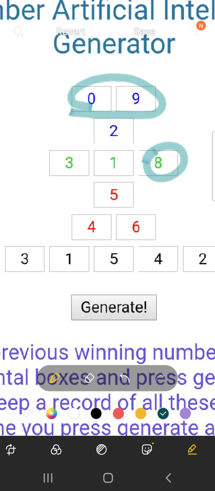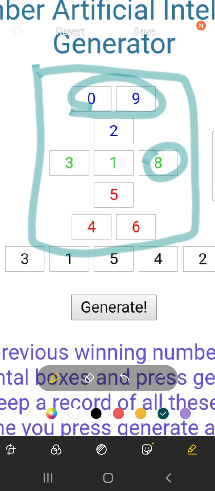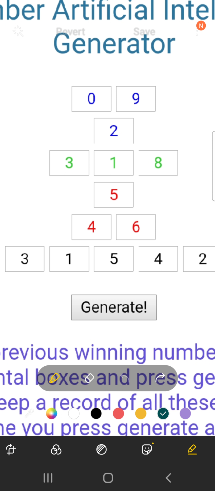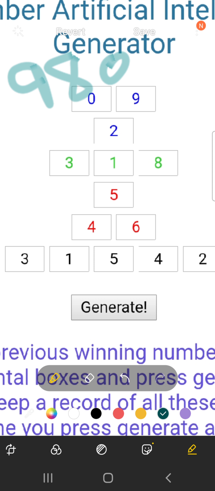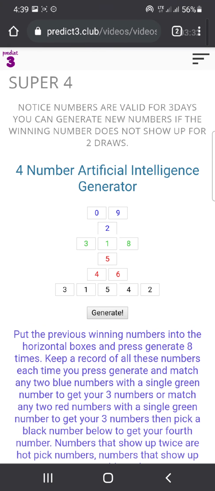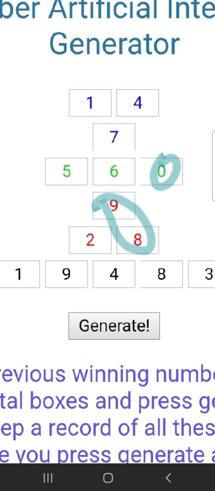And now we have a number that shows up twice in the top section, 980, right? So that is your focus. Once you get that number, you write it down, 980, because it shows up here, right? And it shows up in the other section right here, which is 980 again, right?